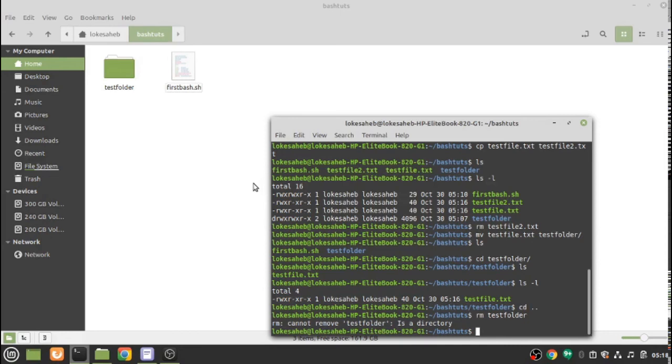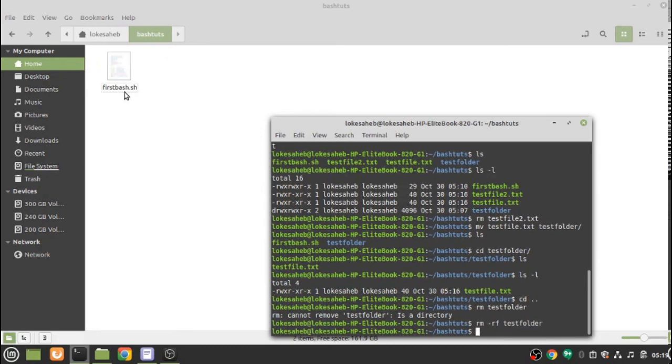In such cases you need to use rm -rf followed by the folder name. If you write this, it will remove recursively, which means everything that was inside the folder will be removed as well. See here, that folder is gone.